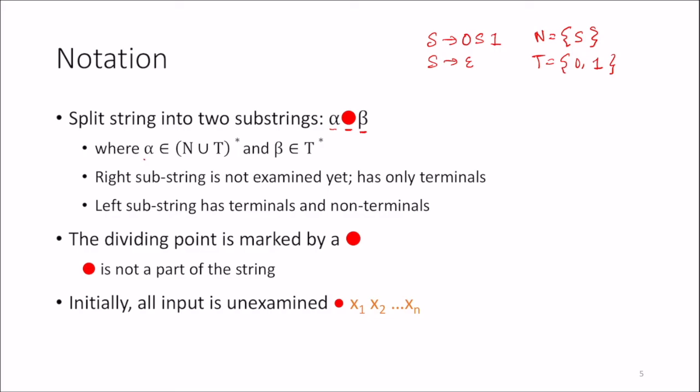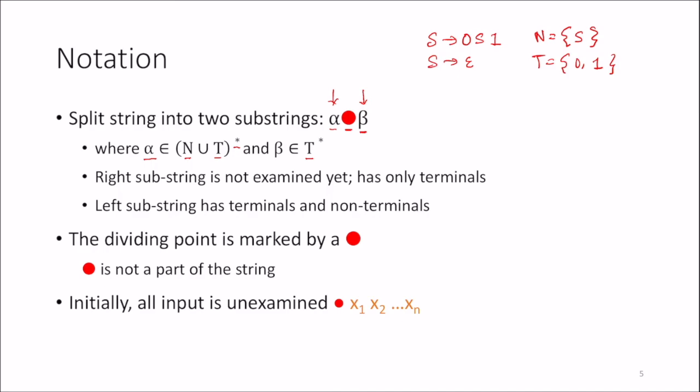And so here this alpha is defined as the set N union with the set T, 0 or more times. So we're taking this union of the non-terminals and the terminals and repeating it 0 or more times. So in English, instead of math notation, you could say that you can have 0 or more terminals or non-terminals in any order. And that's what defines alpha. And beta can only come from the terminal symbols. So alpha includes non-terminals and beta only includes terminal symbols, and it can have any number of them, including 0.